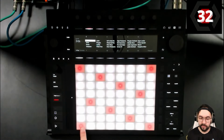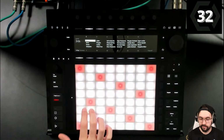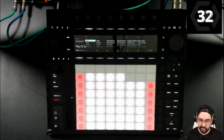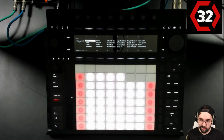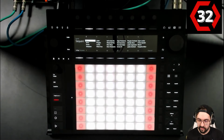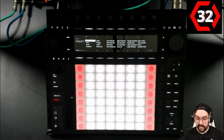In the bottom row, we can still play the scale, just like before. But now ascending, we only have to go up two pads to play that scale. We can also change this to sequential, which you can see is essentially giving you a bunch of octaves, right? This is just a fun way to visualize your music differently.